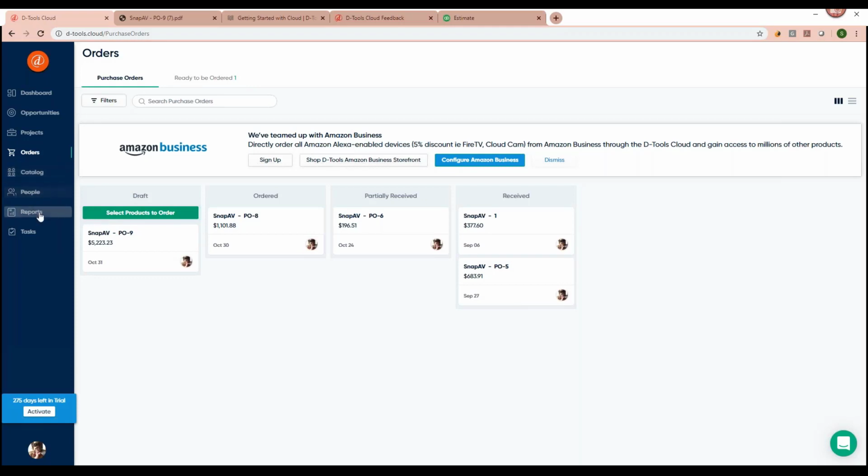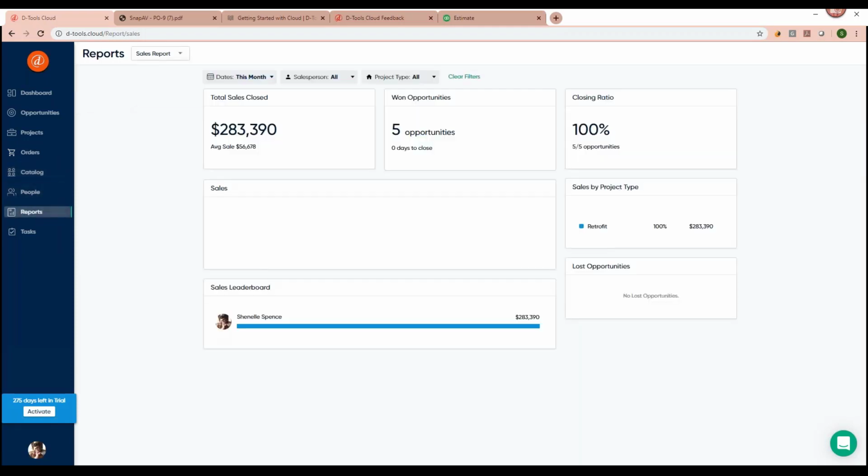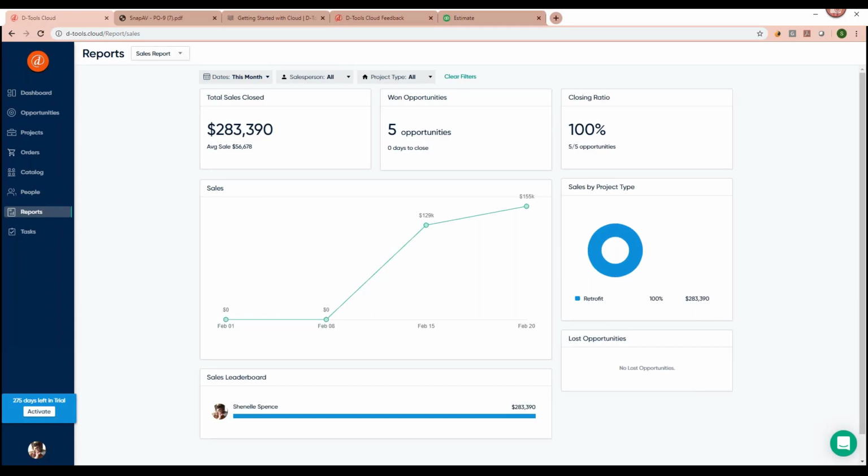All right, and then certainly last but not least, we talked about the business intelligence for your opportunity, but the business intelligence for your company. So here you can always see the amount of business that has been closed by defining the time period. You can see how many opportunities were won and your sales velocity. So from the time that you submit the proposal to the time that it comes back signed, just kind of nice to keep an eye on that, whether it's 60 days or 45 days or within 30 days.